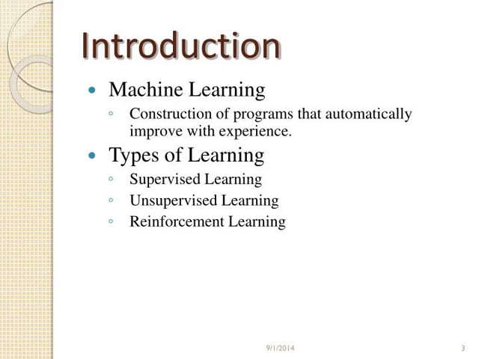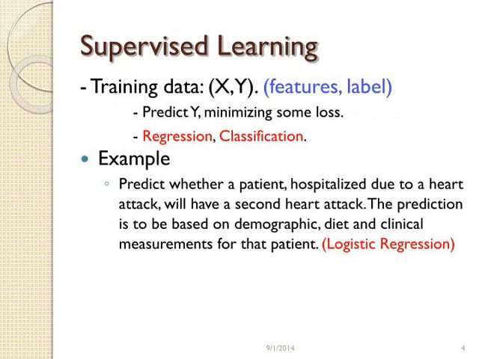Supervised learning is a type of machine learning where models are trained using labeled data. In this approach, the algorithm learns to map input data to the correct output based on examples provided during training. This method is widely used for tasks like classification, where the goal is to assign labels to new inputs, and regression, which involves predicting continuous values. Supervised learning powers many applications, such as image recognition, speech recognition, and spam detection, by enabling systems to learn from past data and make accurate predictions on new, unseen data.